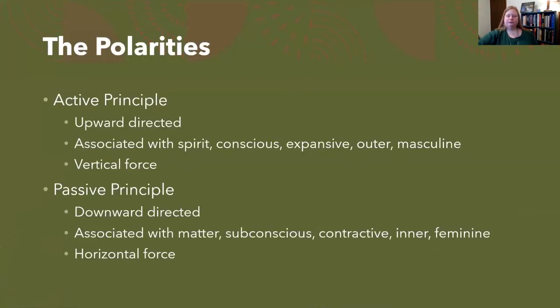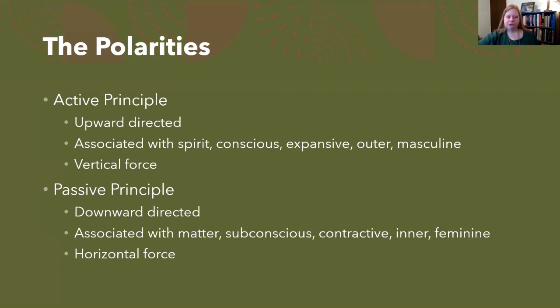In order to understand the elemental dignities, we need to understand the elements. When I teach this, it's really important to me to make sure that we understand exactly what's going on here and understand the foundation of this philosophy. The foundation of the philosophy is based on the polarities.